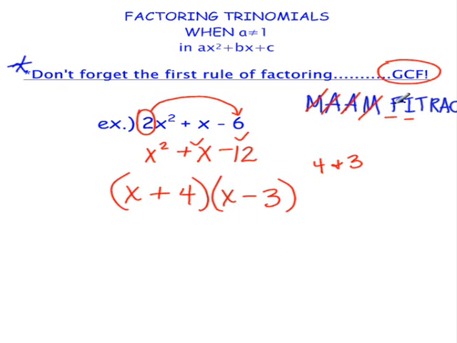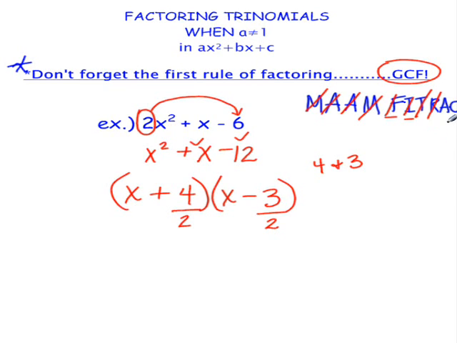Am I right? So we've done move around and multiply, factor it, okay, and the TR stands for then return. What are we going to return? We're going to return the number which we moved in the very beginning that was causing us problems from the get-go. We're going to return that underneath both of our factors. So return that 2 to both of them. Now, so we've done then return.